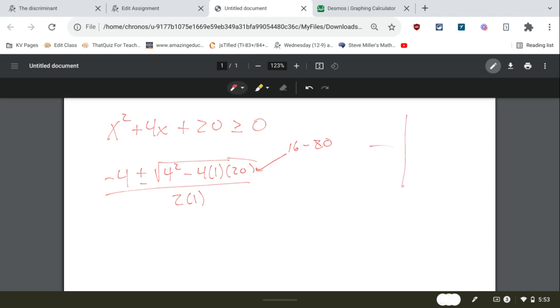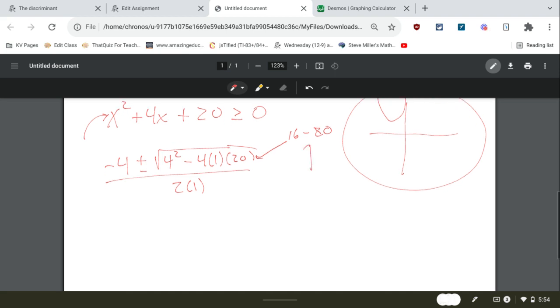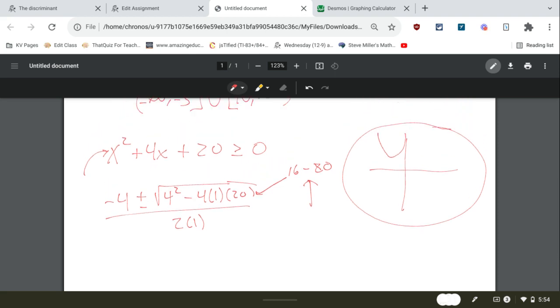Graphically, it just means that the function never touches the x-axis. Well, I know that this thing is opening up, and I know that it doesn't touch the x-axis. All right, so this here is a kind of a picture for what's going to be going on. This right here means that it's opening up, and because my discriminant was negative, it's not going to have real solutions.